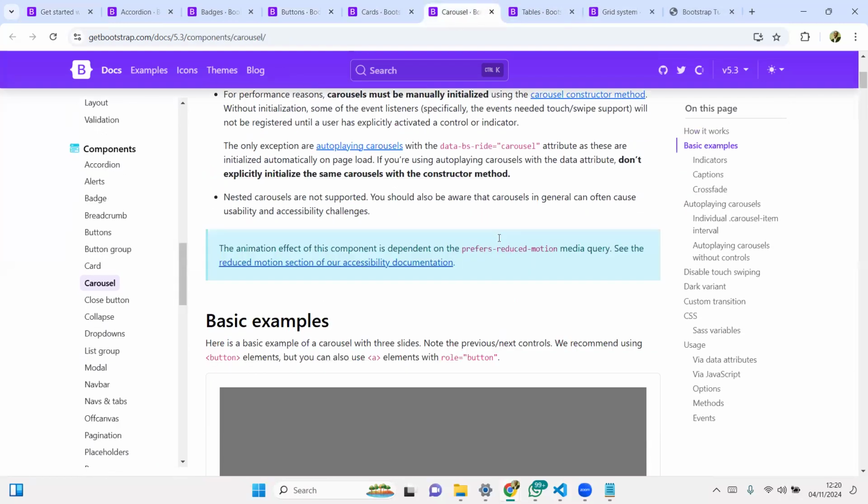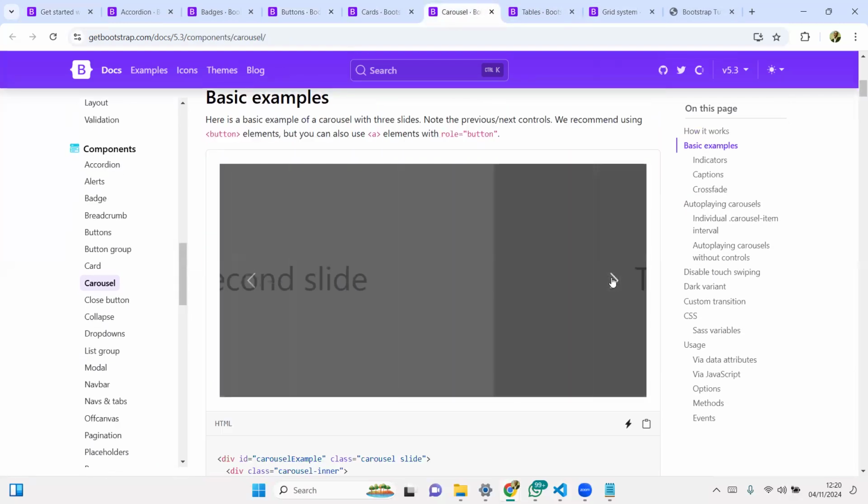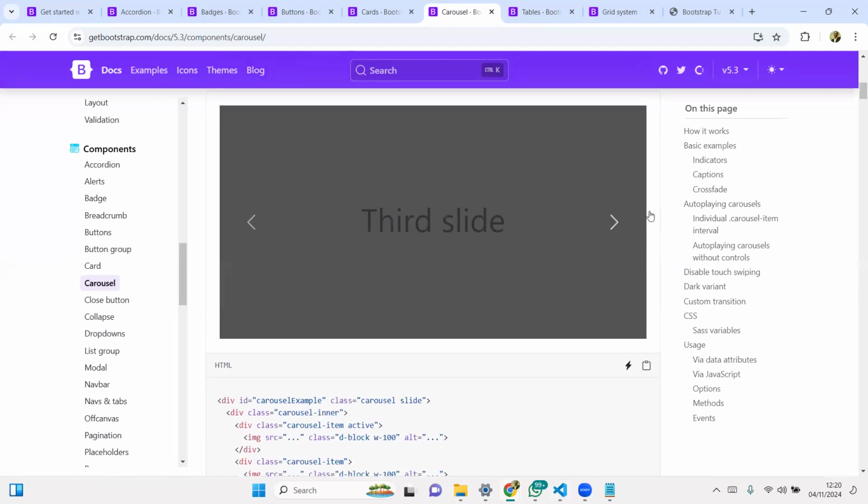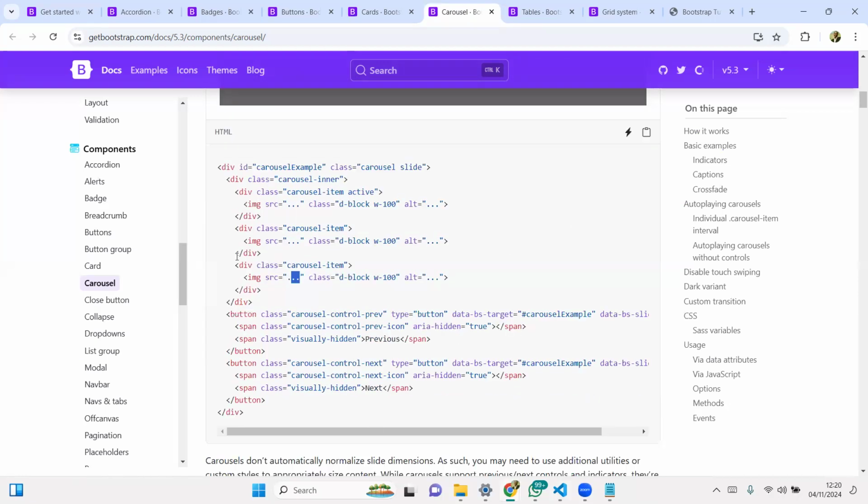Let's look at carousel. You see this carousel? Anytime we want to build something on the hero section of a website, if we pick this HTML code, that is done. All we just need to do is change this image source, image source, image source, and those three sliders have been done. What does this interaction? JavaScript does it. What gives this background kind of color? CSS. So Bootstrap has handled all of that just because you picked this particular HTML code.